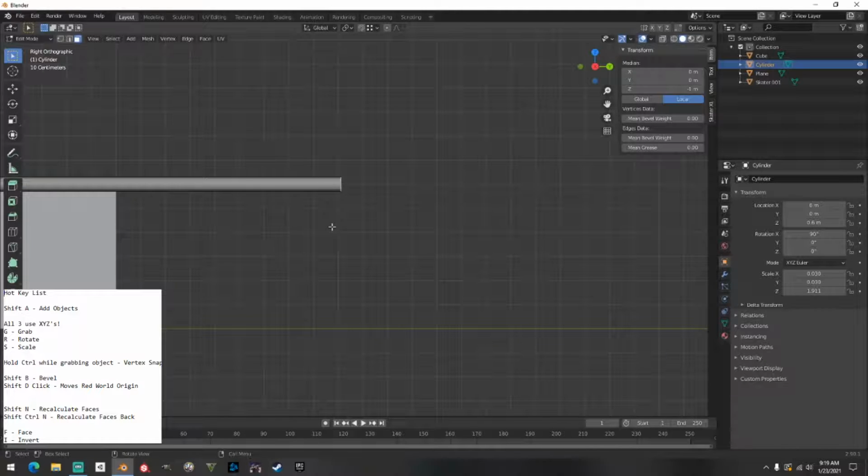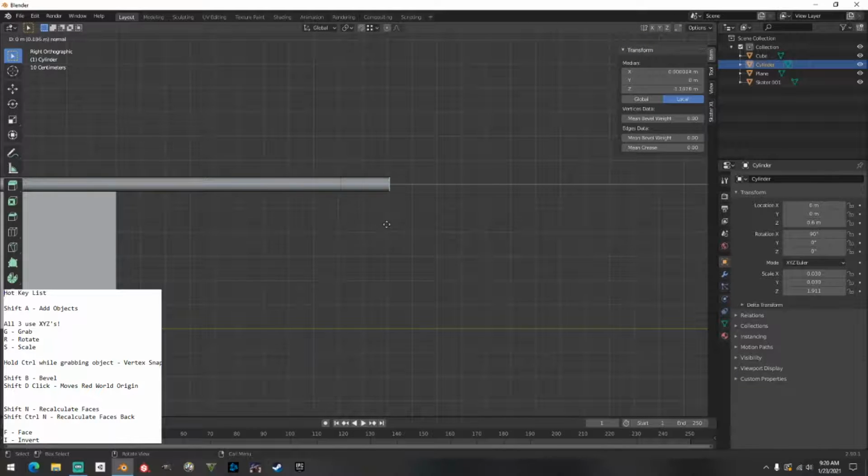And now what I like to do, this is for this type of rail, is you can hit extrude, which is E, and that'll give you a section of what you just had, and it'll bring it out. So you can bring it out as far as you want. In this case, we're just going to bring it out a little bit. Then we're going to hit R for rotate, and we're going to just rotate it a little bit down like that. Hit E again to extrude, little bit like that.